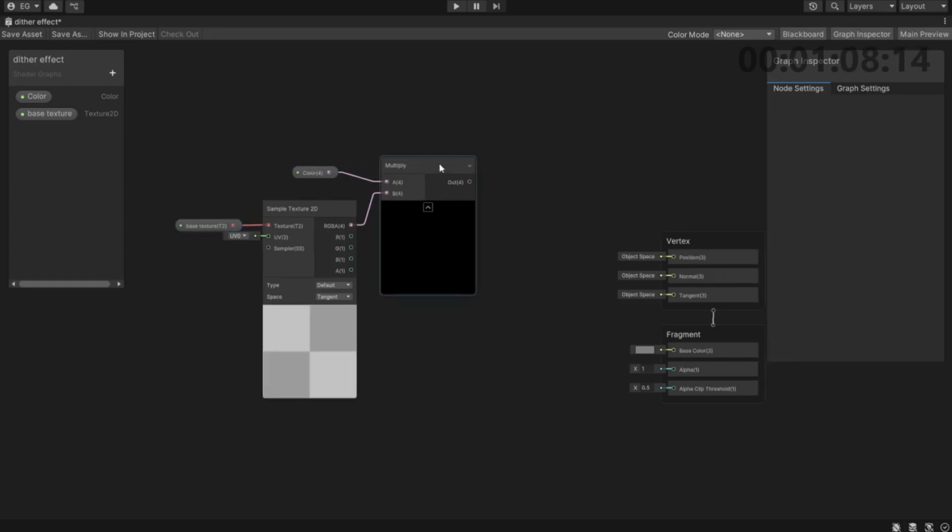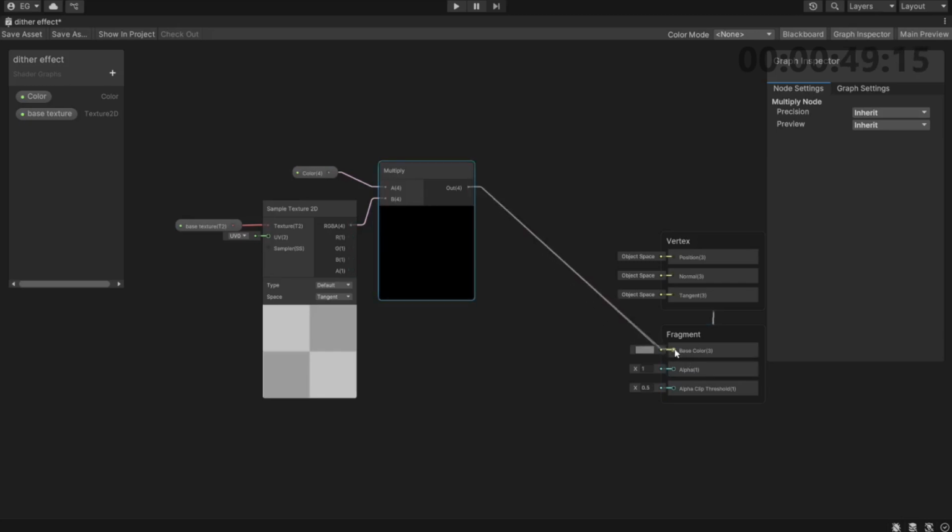Then, now that we have this multiply, as I mentioned earlier, this outputs four values, but color only has 3. And we have alpha here that we want to put something in. So to get these values, we can't just simply do this, because then Shader Graph ignores the 4th one.